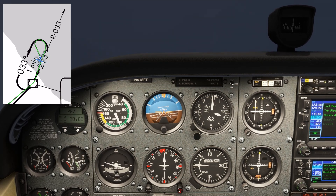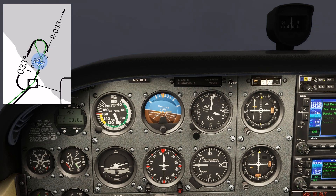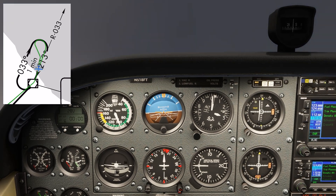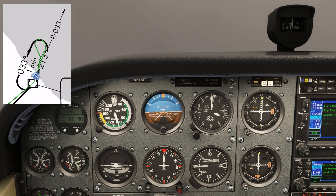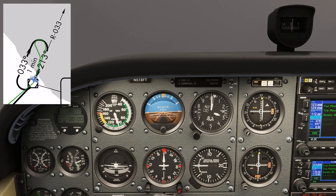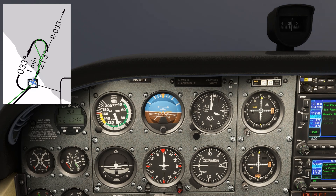We'll add just a bit of correction left for the wind. It looks like that causes the needle to deflect again, so we'll need an extra correction left. This seems to work. With the needle centered, we can keep it there with a heading of about 205 or 206. This is a 7-degree left correction from the 213 inbound course. The guideline is to triple the inbound wind correction when flying outbound, so triple this will be 21 degrees — let's remember that.